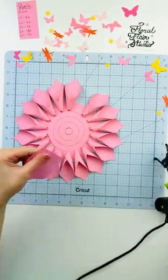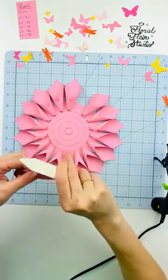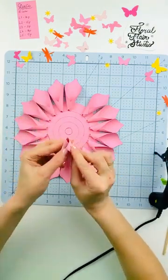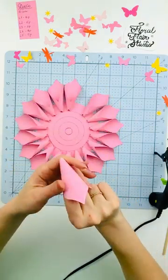But yeah, I like the base. I like how it has the guiding circles. I think it makes it easier, and especially if you're a beginner, it takes off that anxiety of where am I going to place the next layer.